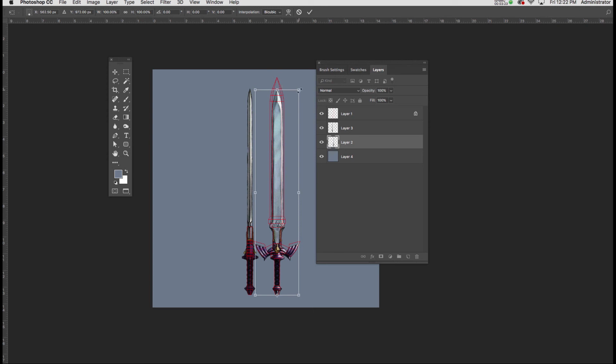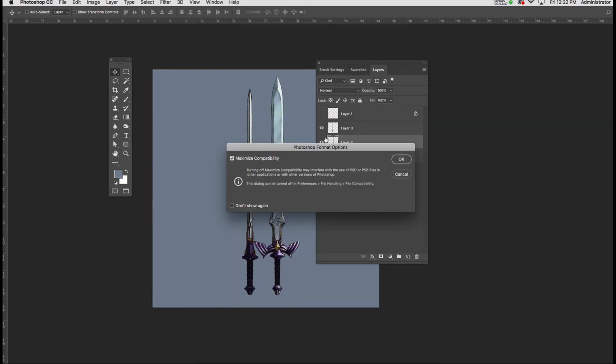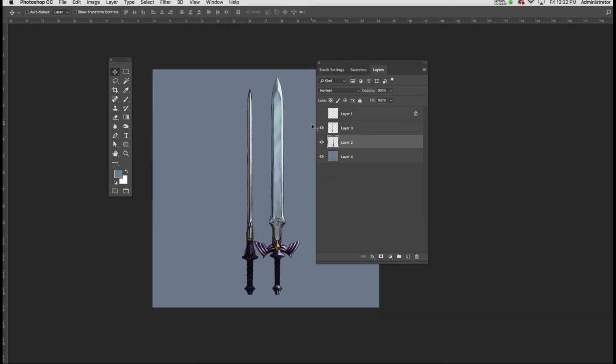I'll hold the Shift key, drag from a corner until the sword is the same height, and I'll move it over to fit more closely to the UV map, and then I'm going to hit return, hide the UV map, Command S to save. Now we're ready to go back into Maya.